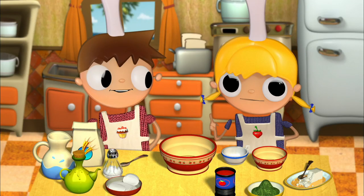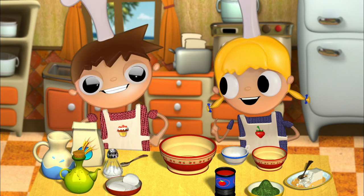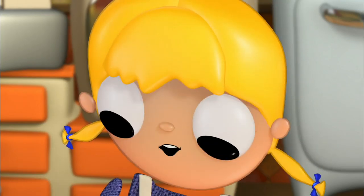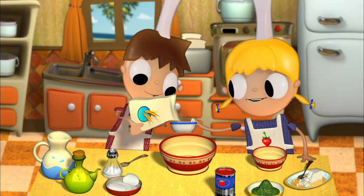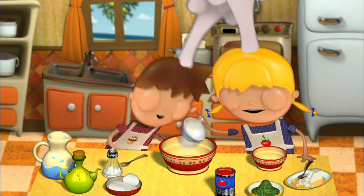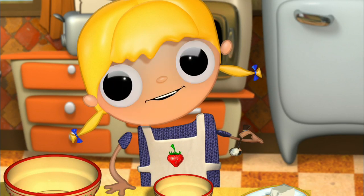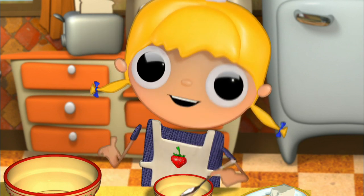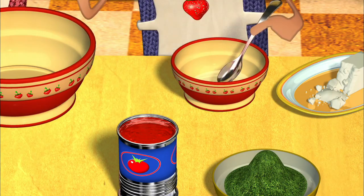Let's start by making the dough for the pizza. It's very simple. We put two and a half cups of flour in a bowl, then half a teaspoon of salt. I put a tablespoon of bakery-styled yeast inside a small bowl and add a bit of water — just about three tablespoons — and dissolve it with my fingers.